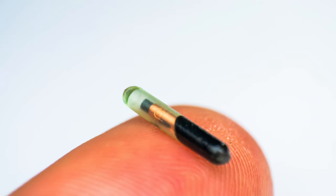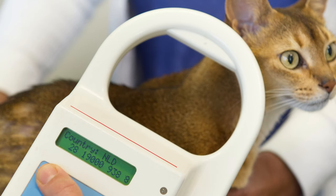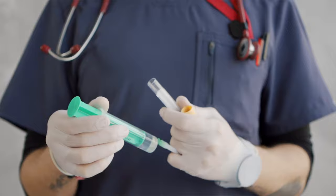What is microchipping and why should I do it? A microchip is about the size of a grain of rice. It's injected just like any other vaccine, and using radio frequency technology, when the microchip is scanned, it transmits an ID number to the scanner, which is your pet's unique ID number. It's no more invasive or harmful than a vaccine.